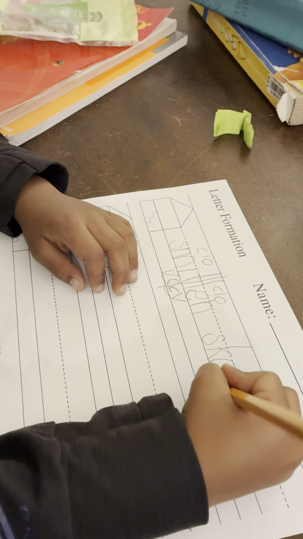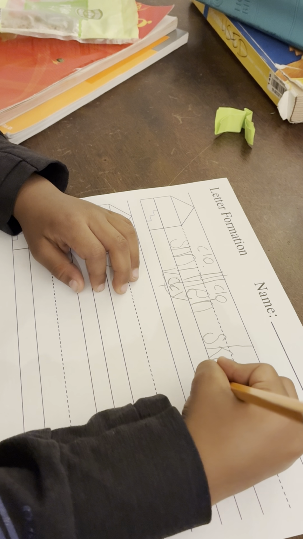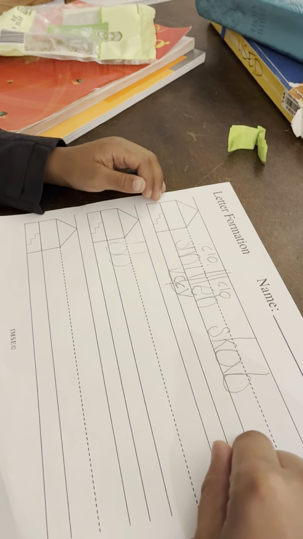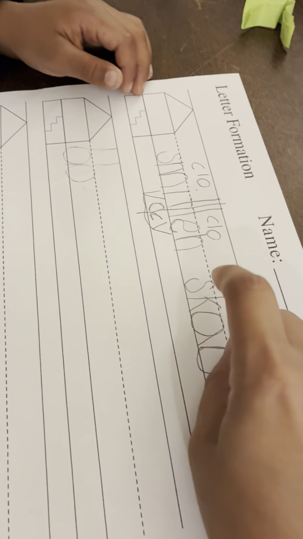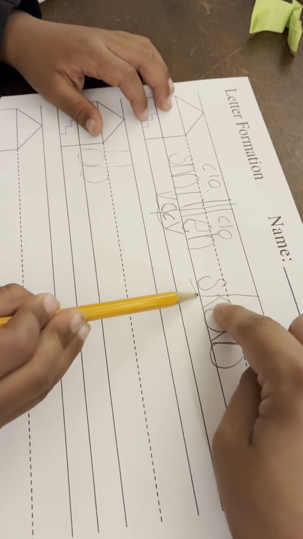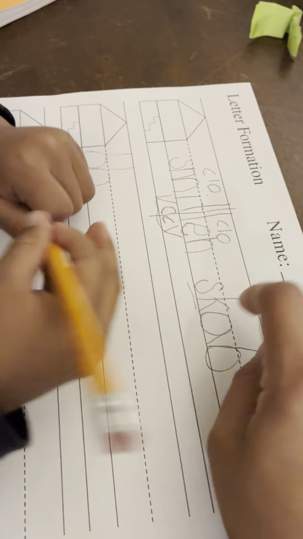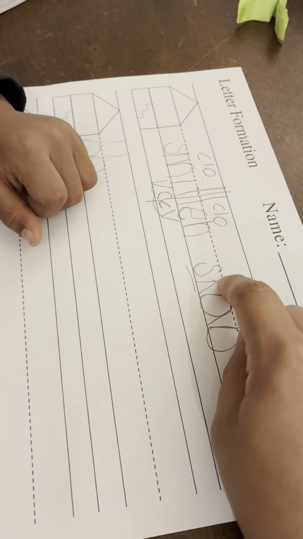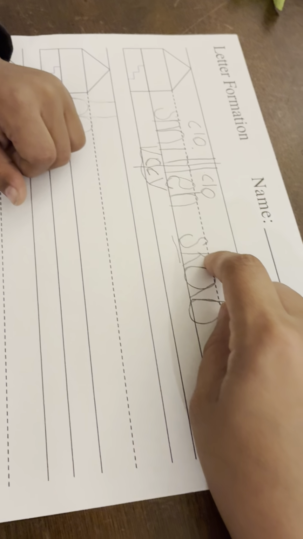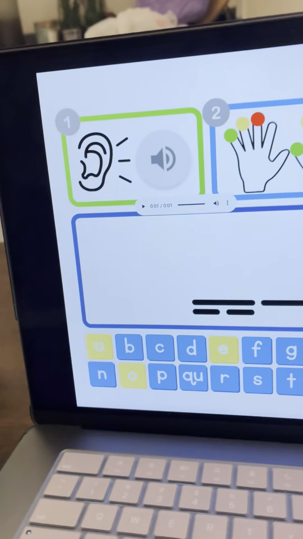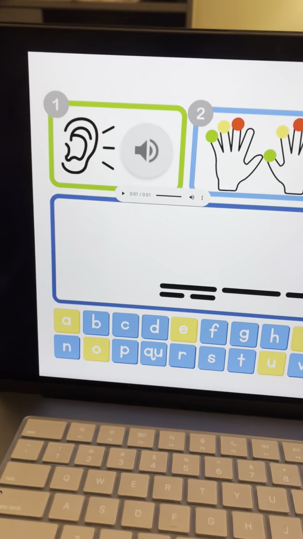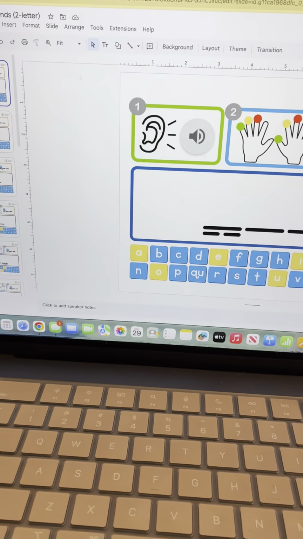Scab. Good. Now this is correctly written by the sounds, but remember we learned that there's two that say sk. It's actually SC, and we're going to learn a rule later on about how we know when to use K or how we know when to use C, but we haven't learned it yet. But this should actually be a C, okay? And so we'll do that for about 2 more words. I do like 3 or 4 a day. And so I'll just do 3 more words on that page, and then he will be completely done.